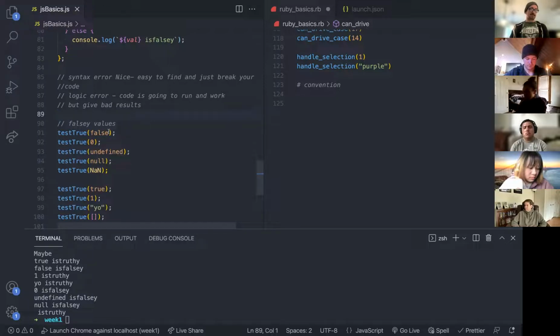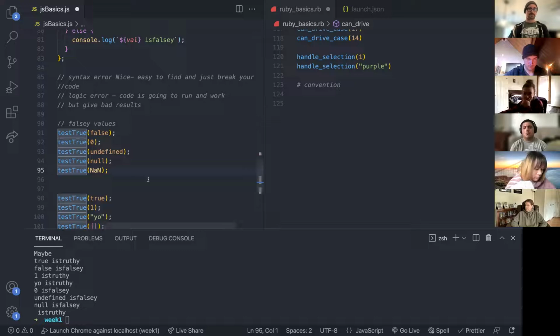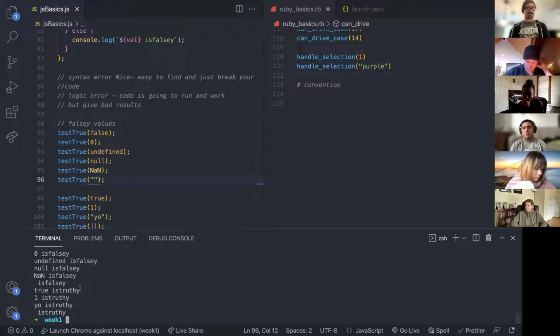I know I'm forgetting one because I know there's 6 of them. What is it? Undefined, 0, null, false. Crap, I'm gonna have to Google it. Oh, yeah, it's an empty string. Okay. So these are what are considered falsy values.